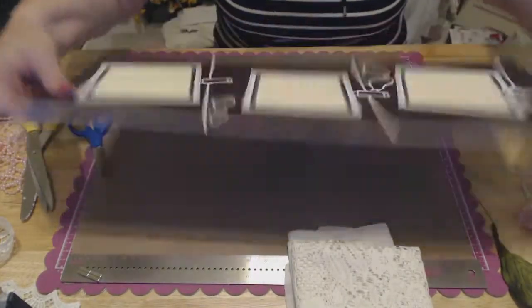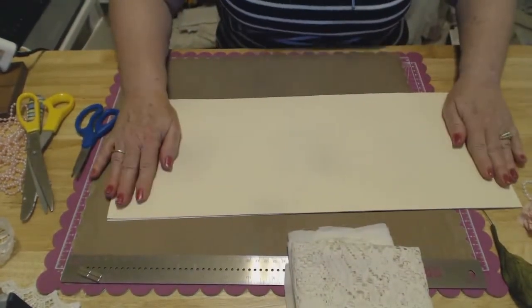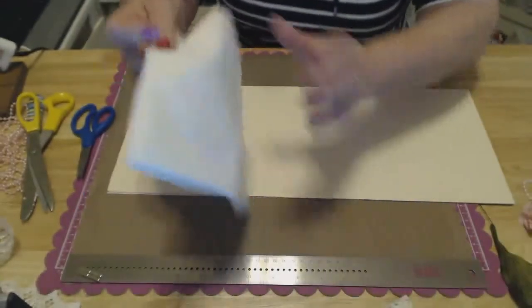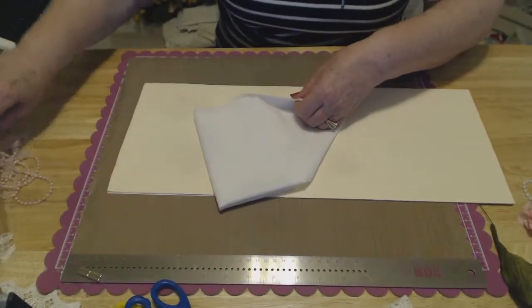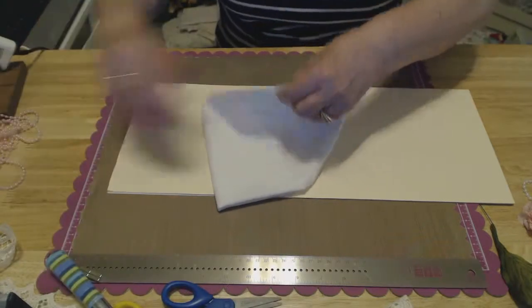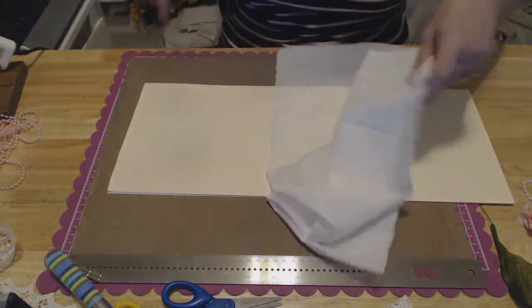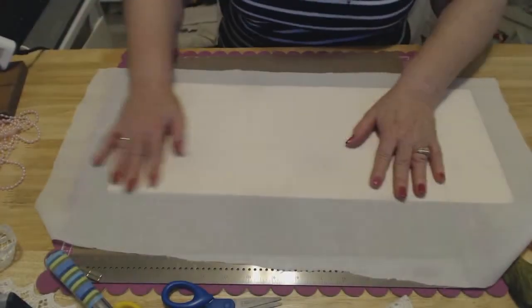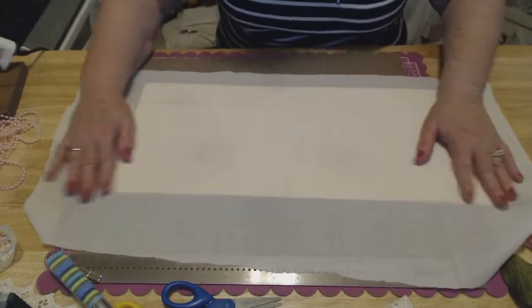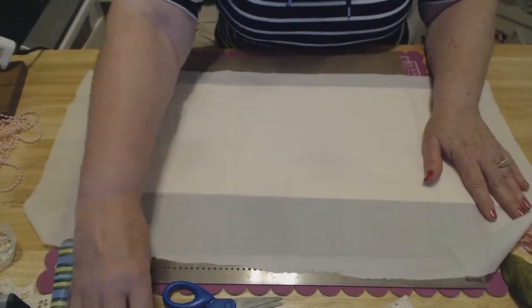That was the front. We can't use that, but we're going to use the back side. Now, what I'm going to do is take my fabric, and move my scissors for just a bit to get them out of the way. Don't want too much covering, because then it just kind of gets messy. Okay, now as you can see, my fabric is not cut perfectly, and it's certainly not cut to size, but that's okay, because we're going to use our cloth scissors, and we're going to cut it down. It does not have to be super straight.